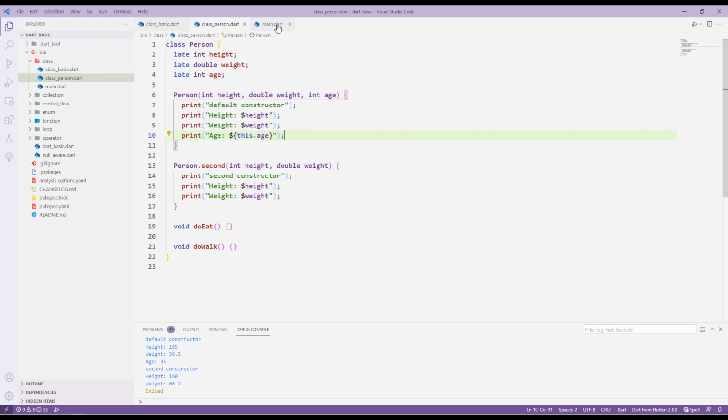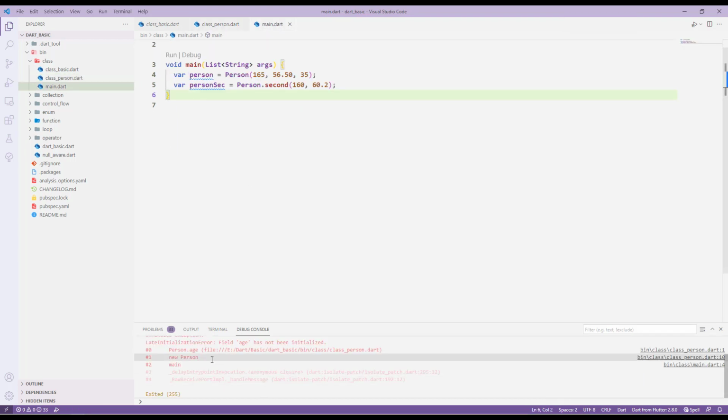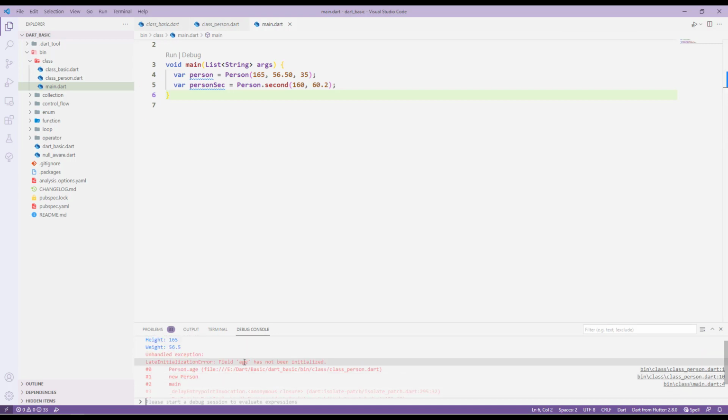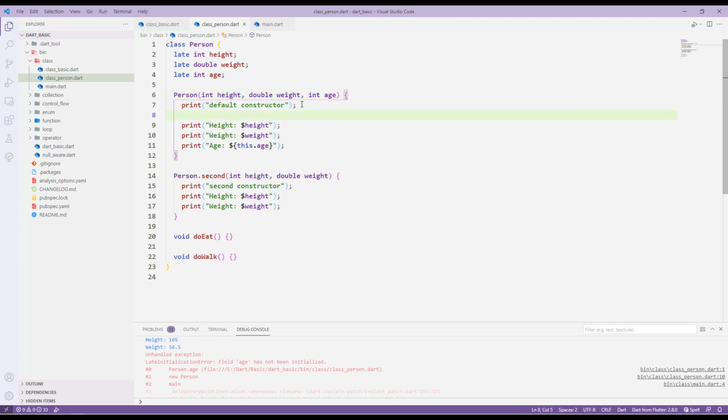If you run this one, you should obviously get an error, because the person's age has not been initialized. We have marked it as late, so we have to initialize it before we can access it. So how do we set that? Whenever we call the default constructor, we want to initialize it.